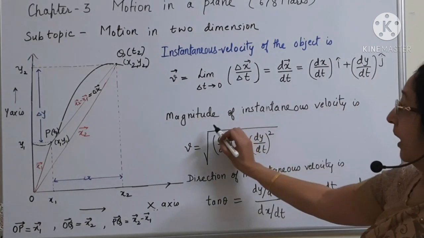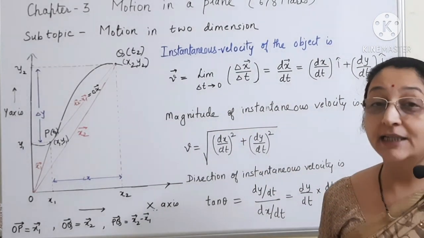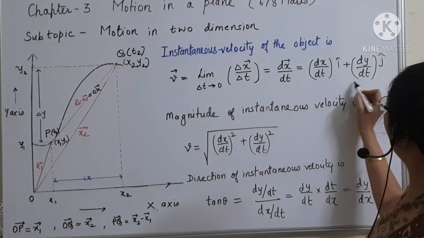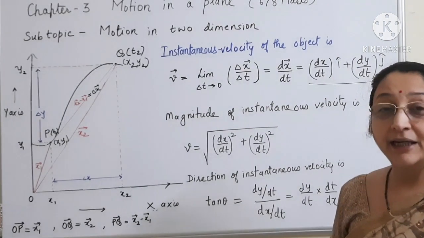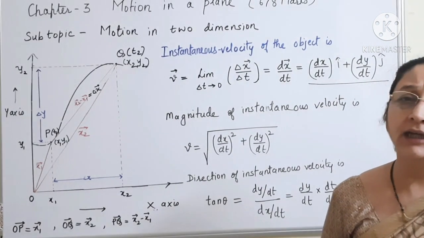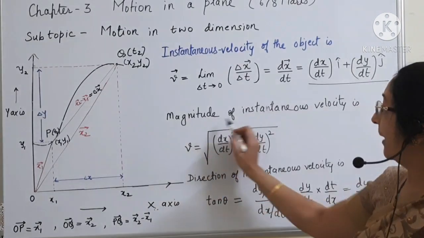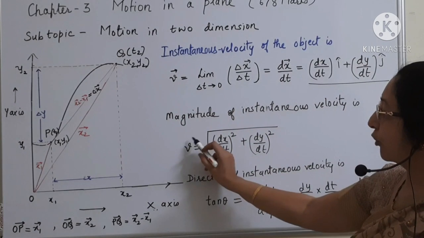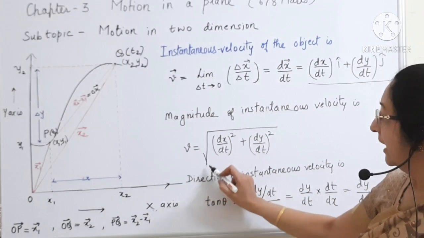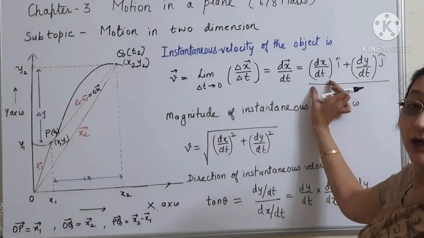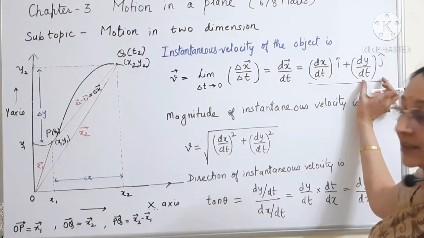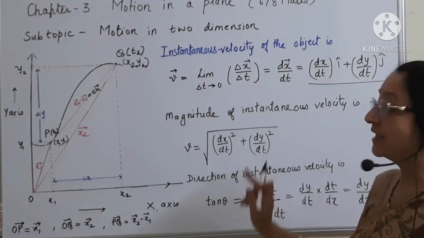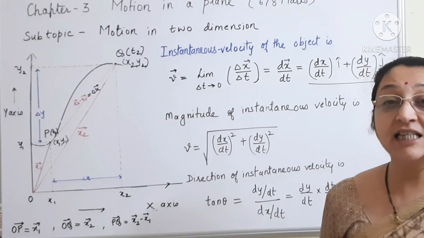Now आता ही जी instantaneous velocity आहे तिचा magnitude किती आहे, तर आपण discuss केलेला आहे आधी. तर हा जो ही जी vector quantity आहे, ह्या vector quantity चा magnitude कसा असतो, त्याच पद्धतीने आपण magnitude इथे पण लिहिणार आहे. So the magnitude of the instantaneous velocity is v. तर इथे पहा मी arrow mark दिलेला नाही, कारण मला फक्त magnitude लिहायचं आहे. It will be under root of x component चा square plus y component चा square. So dx upon dt square plus dy upon dt square. So this is the magnitude of the instantaneous velocity.